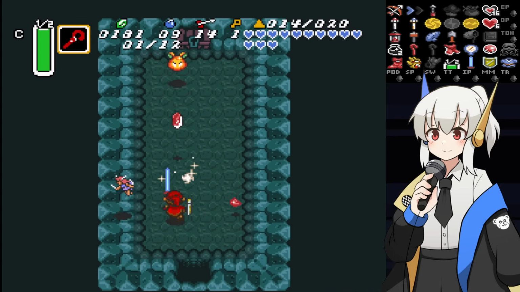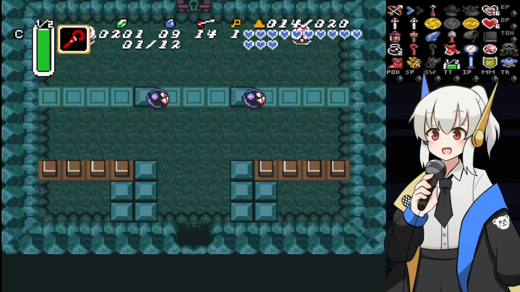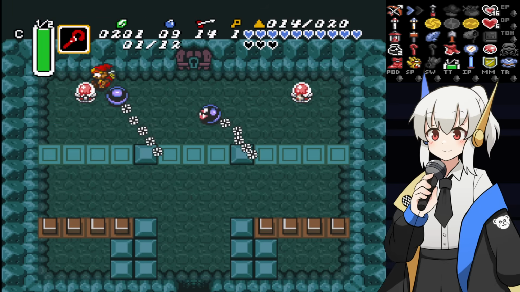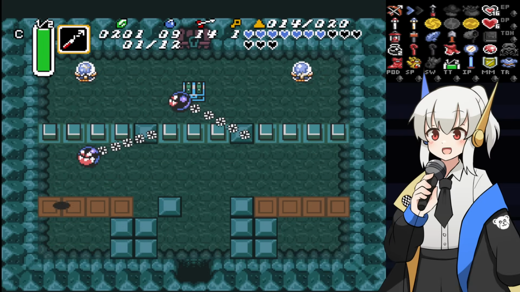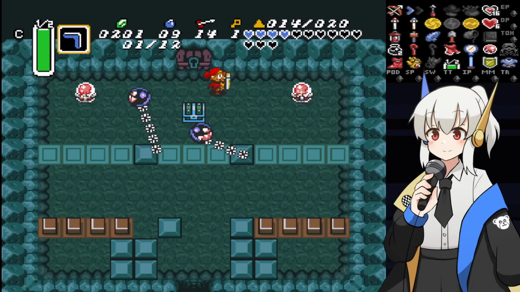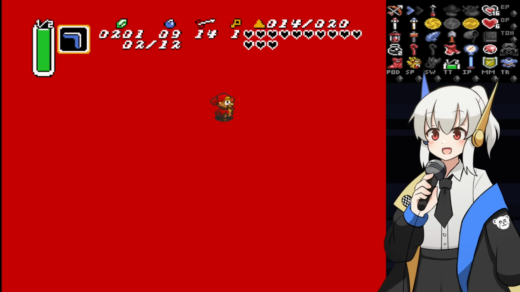Oh, very nice. There's the key. Keep going. No, that's Roblox. I think it's both of them now, ain't it? Hang on a second. Push this one. I know I remembered this time. I'm proud of me, too. Get out of the goddamn way. Oh my god. You got a small key to Dark Palace. Yeah, okay, cool.